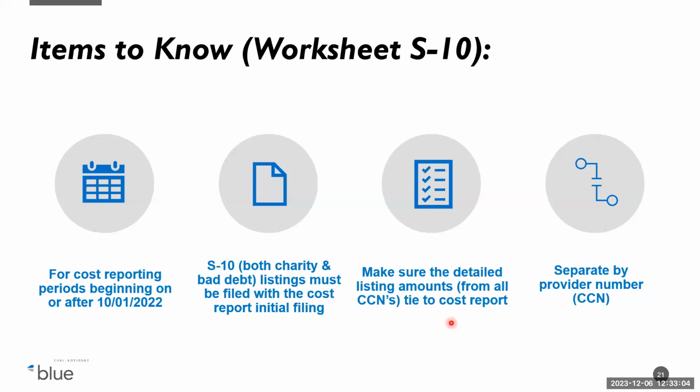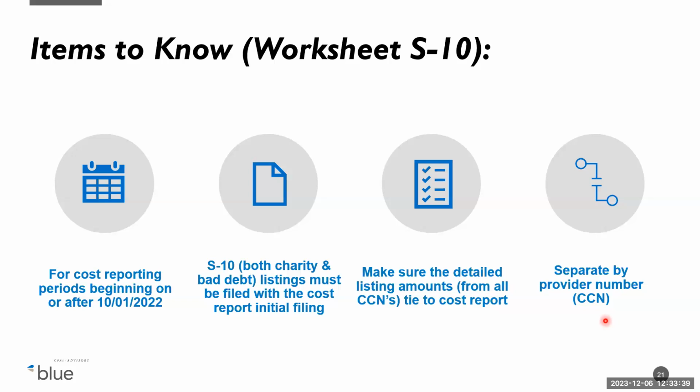Obviously, double check that everything from the listings is tying to what goes on the cost report. But one of the big changes for these new templates is that historically, we've reported one S-10 listing for the entire hospital complex. That includes patients being billed out of your normal hospital Medicare provider number. It also includes if you have a distinct psych or rehab, or rural health clinics. Everything's been in one list. It doesn't matter where it's being billed out of.